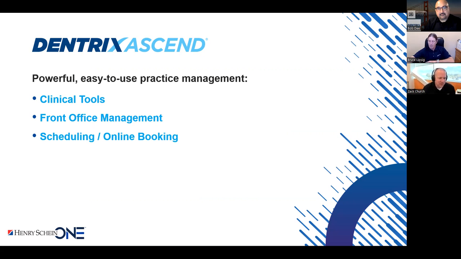Good clarification there. Those additional features are included, because I know that there are some practice management systems that charge this many cents per claim, and that piles up. Here it's free e-claims, free attachments, free texting. It all comes with it: patient communication, forms, everything is included. Great. Go ahead. Correct.